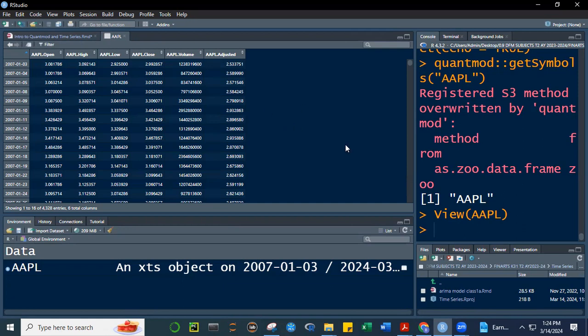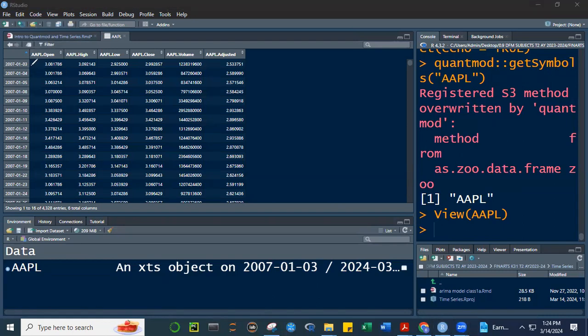Now you can see here the trading day, the date, wait, this one, is January 3, 2007. Why January 3?